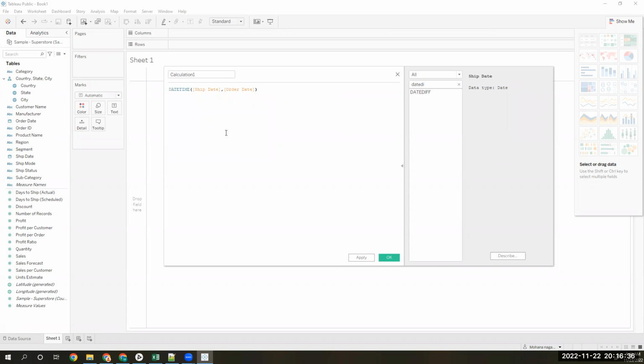So it's in date only. Date and time. So now it's in date. In which format is our date there?